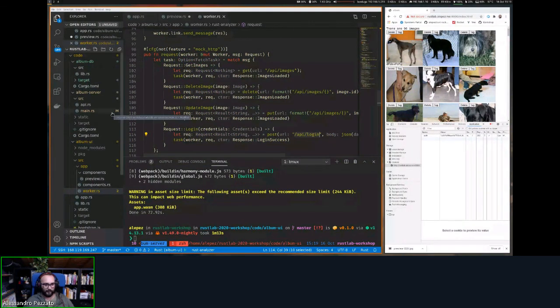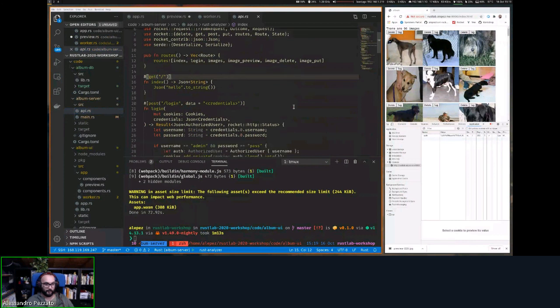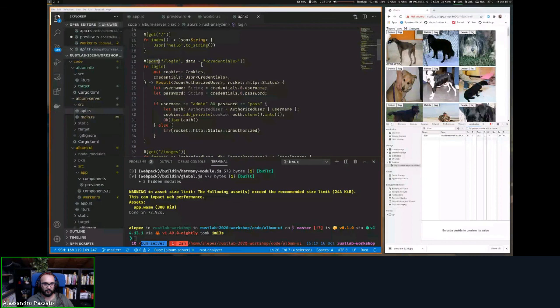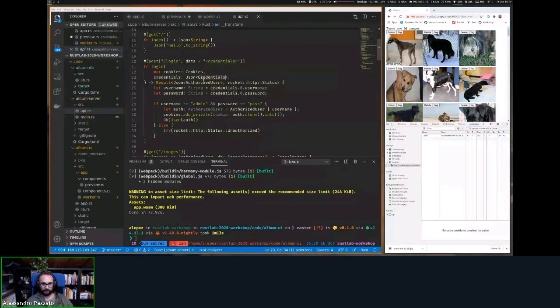Now we see what happens in API login, in Rocket, on the server side. So login is here. It has a post method. And we say that we want the credential provided as a JSON with the credential serialized.